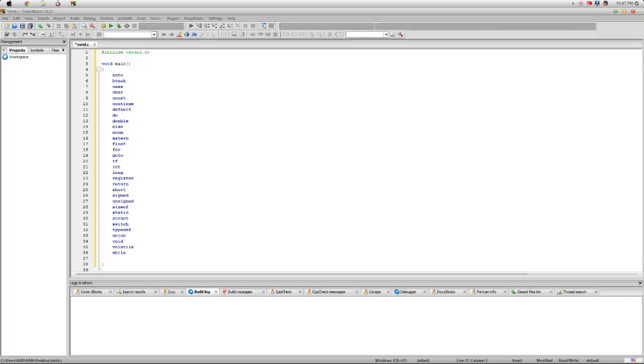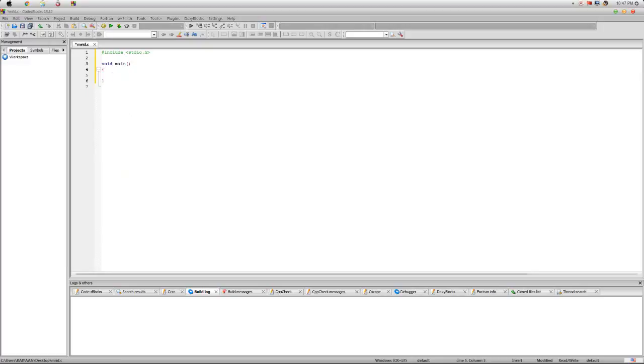Okay, after these keywords we will discuss defining. What is defining? We are writing a program that needs some variable that we don't change, and this is fixed. I will do a mathematical calculation.